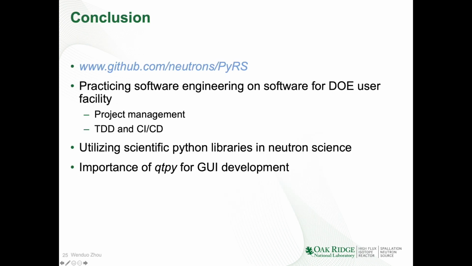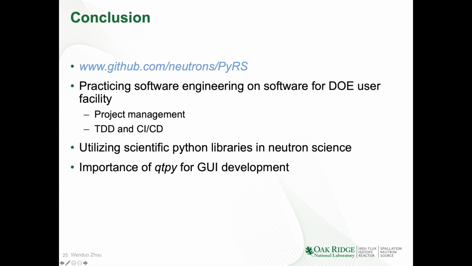PyRS has been deployed and used on a daily basis when the Reactor in HiDRA is running. If you are interested, you may check PyRS on GitHub. In the PyRS project, we have proved that following rigorous software engineering procedure is a good practice to develop a robust software efficiently in the DOE user facility.